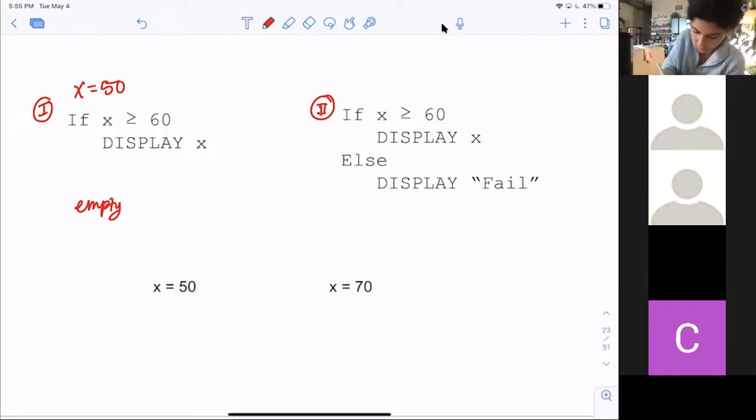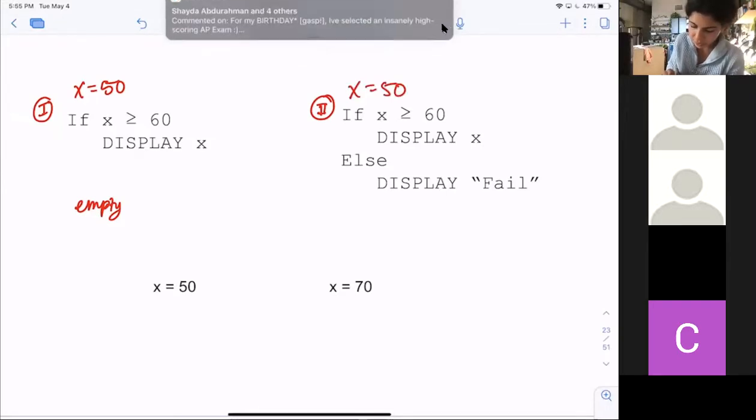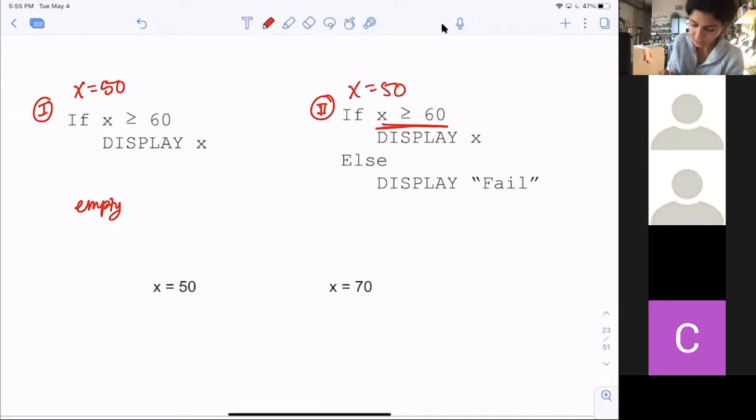Let's go to the right side. Now if X is equal to 50, I'm going to check if 50 is greater than or equal to 60. Pause. Ask yourself, is that true or false? Again, it's false. So we're going to skip the line, but we have this else option here.